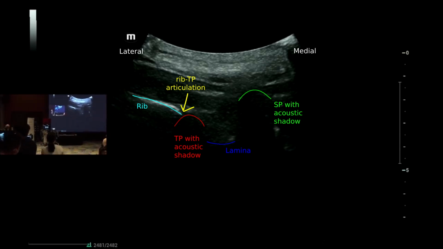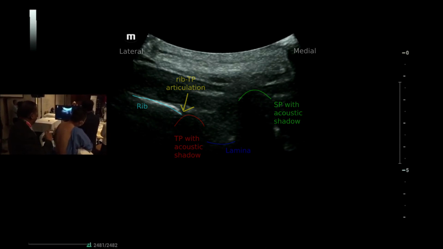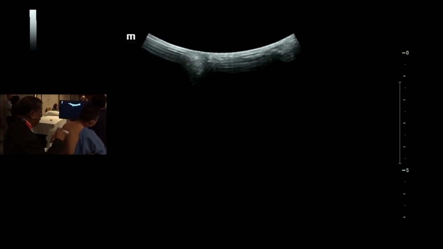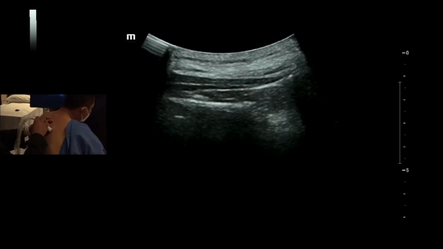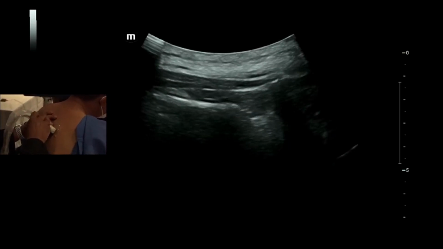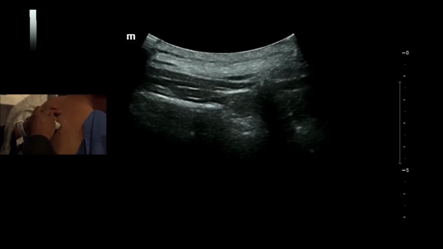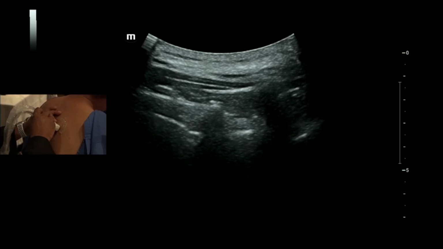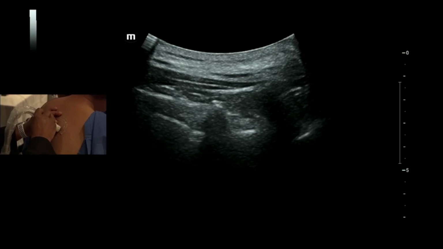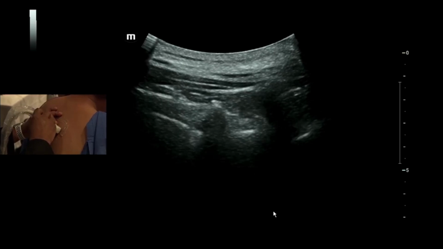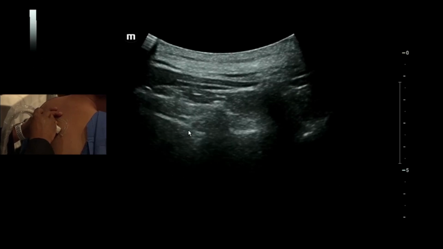Now, I'm going to just slide the probe down, okay? From this window to the next window. Can we unfreeze it again? Okay. So let me acquire that same window. Now I'm going to just slide the probe slightly caudad. Can you see now? You can see the pleura is sliding, right? It is a bright structure, it's moving with respiration.